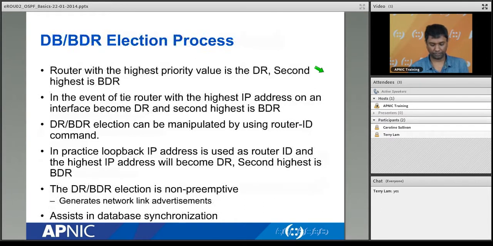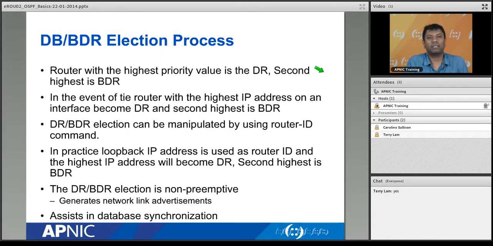The DR BDR election process, how the DR BDR election will be performed. As I said, the router with the highest priority value normally will be the DR, right? And the second highest will be the BDR. But in our network, we normally see all the routers have the same priority.